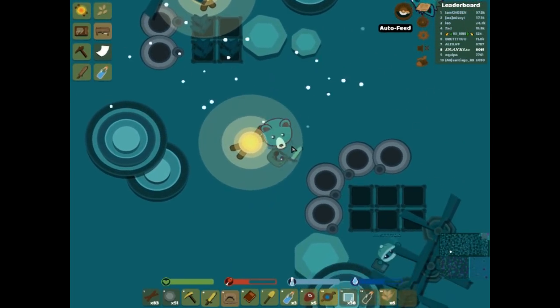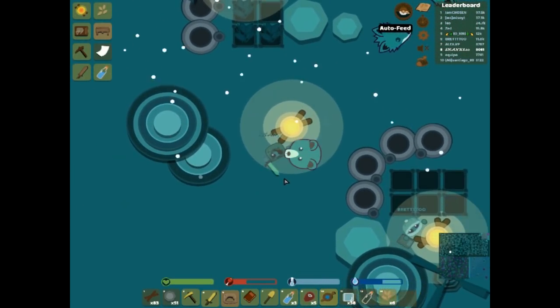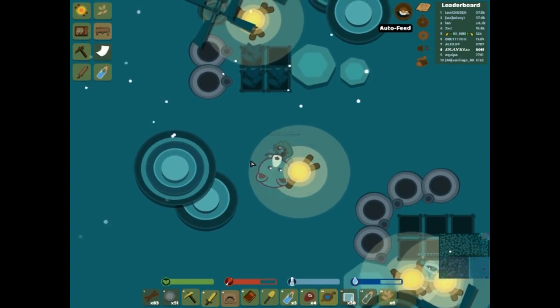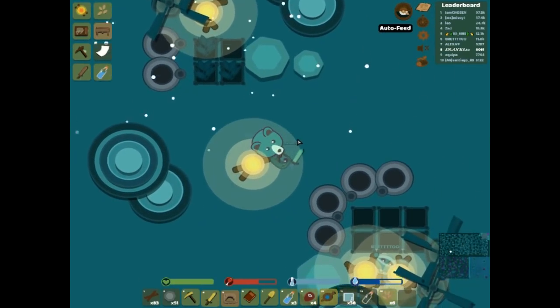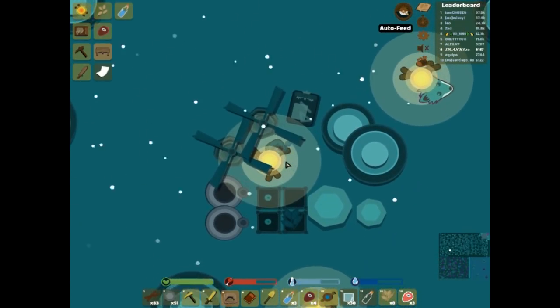So this is me getting rid of a bear. If you don't know how to fight bears, I've got a couple of videos on it. It's just a simple case of picking your time when you hit them, instead of holding the button down like you would in the forest. Just take your time with it. Hit it every few seconds instead of every second.